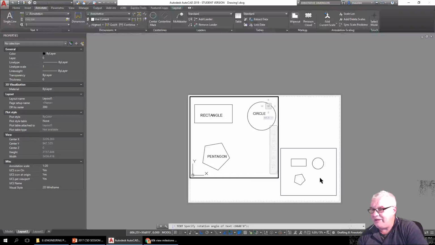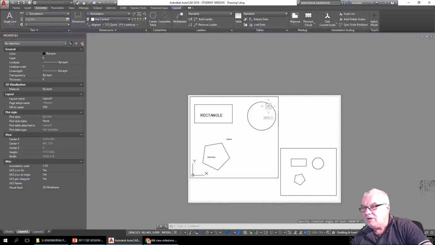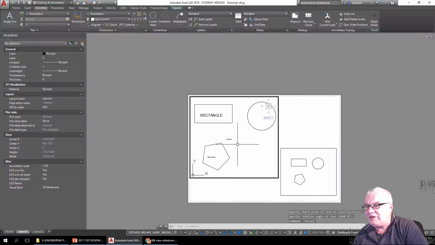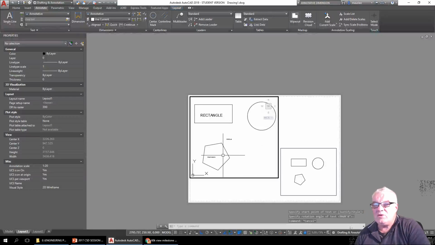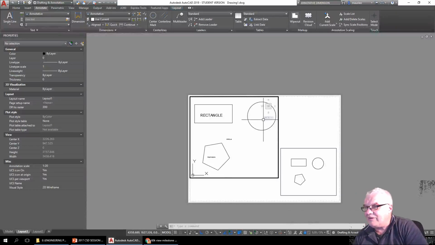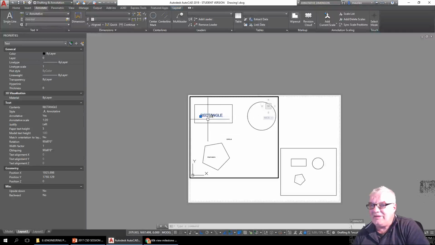So if we click into this viewport here, we've got to get out of, oh, what happened there? I've got all sorts of things going on. So that one there should be 1 to 20.